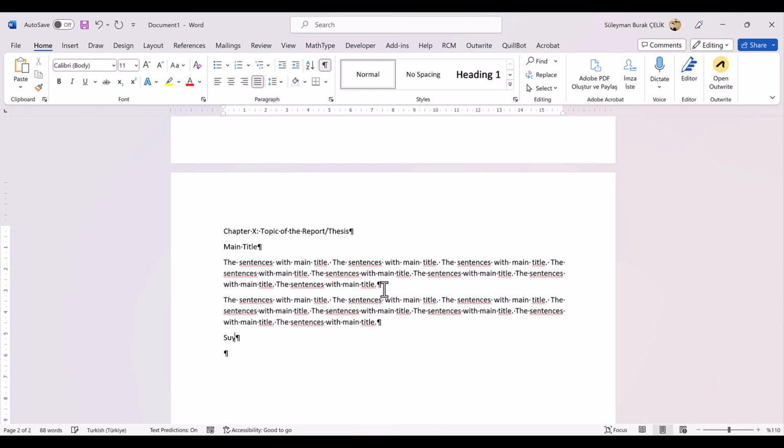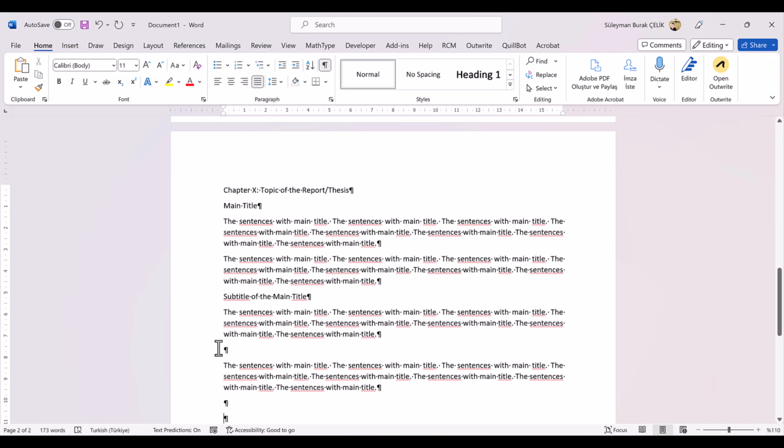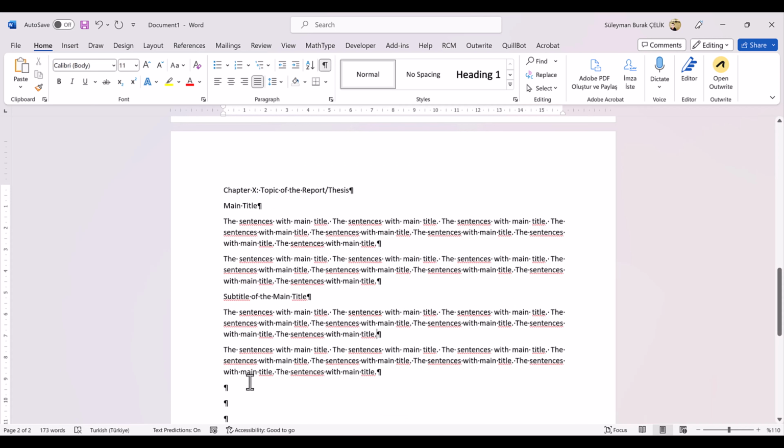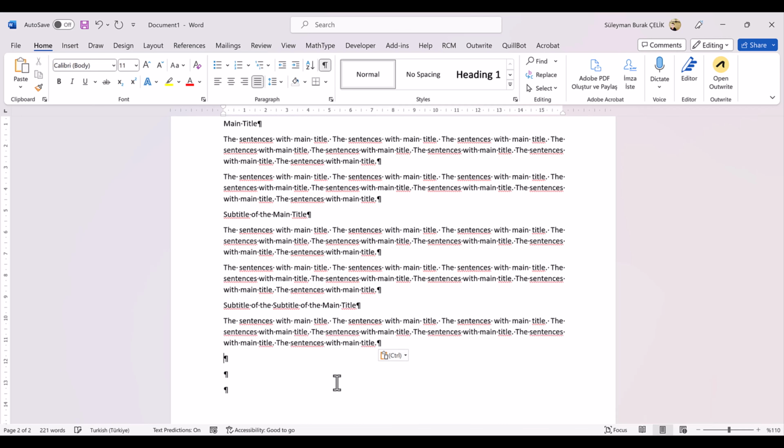Let's have a text in this main title. I prepared something like this. For example, in this text, I pressed enter again later. Suppose we are writing another text. Then, let this main title have a subtitle like this. Then we have a text like this. Now let's have one more subheading in this section. Let's name it like this. Let the main title have a quadratic subtitle. Then have a text like this.